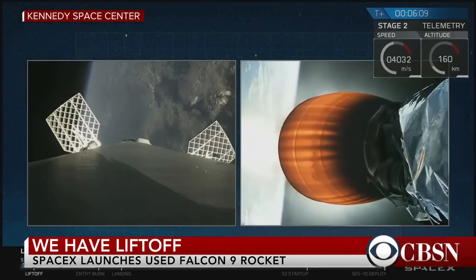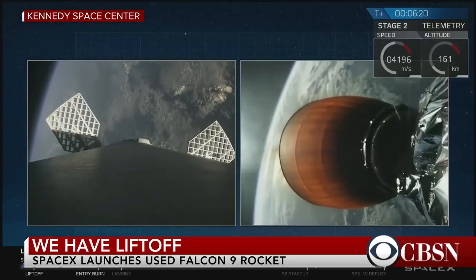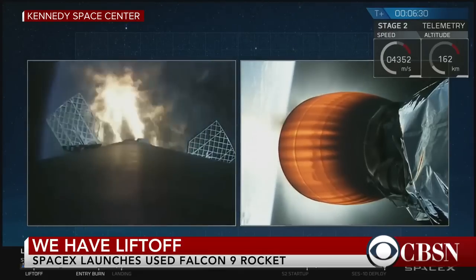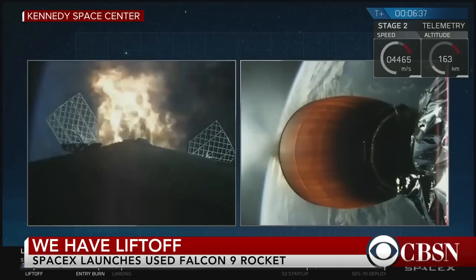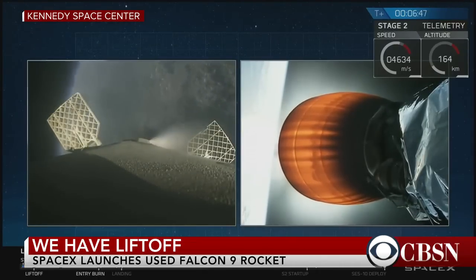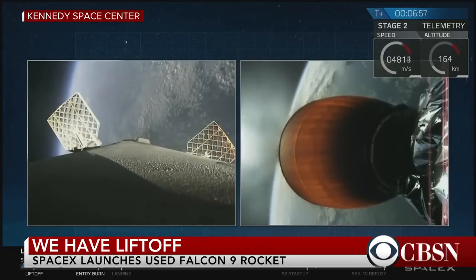Primary mission is SES-10 and it's looking great. So let's go up to John for his status update. T-plus six minutes, 13 seconds into flight, all goes well. We're going to listen for the start of the entry burn coming up in just a few seconds. And we hear the call-out — we have start of entry burn. This burn will last just under 20 seconds. And shutdown — entry burn looks like we've got a good burn.